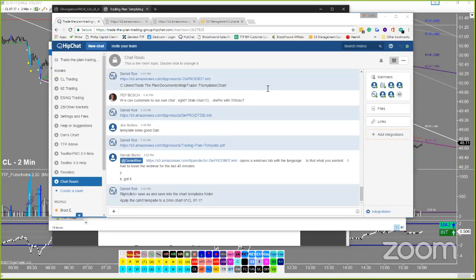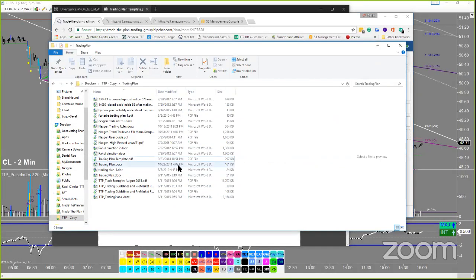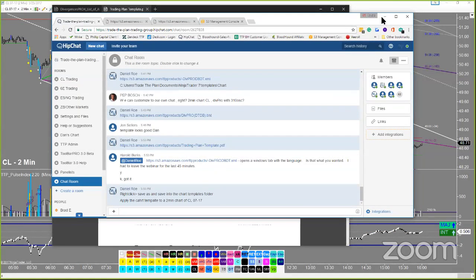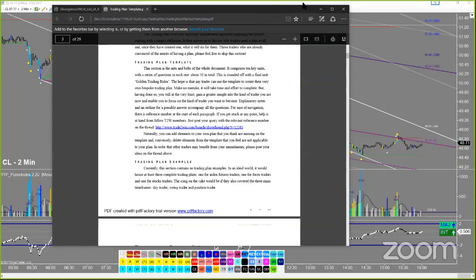All right, guys. So everybody got the trading plan template PDF also? Seems like a nice little resource. Yep. All right.